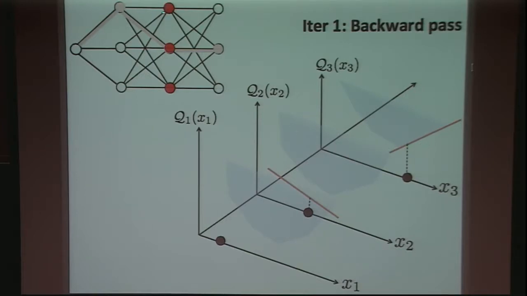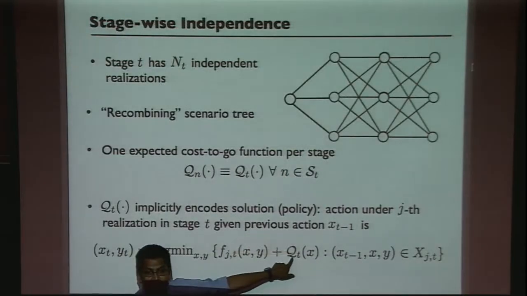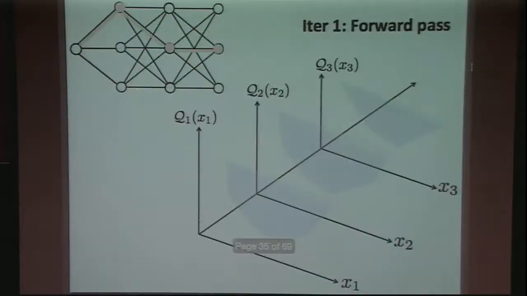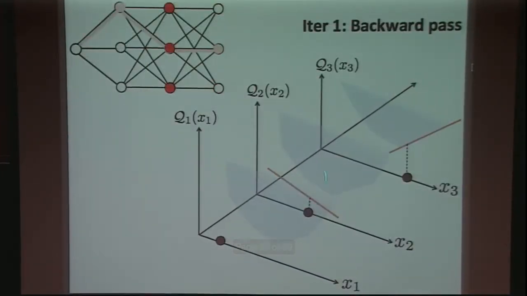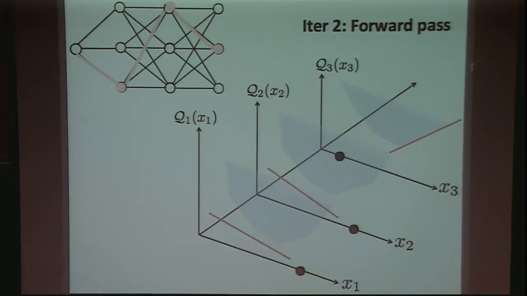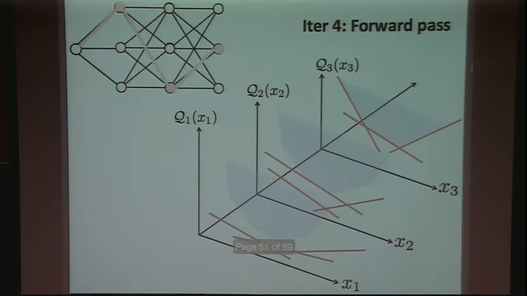So this problem here is an approximate problem, where this is replaced by the approximate cost to go function, not the real one. Because of that, notice that this cut is not tight. I have not evaluated the function exactly, because the next step is not exact. It's a looser cut. So I add this cut, and you go forward and repeat the process. You generate another sample path, add a cut there, and keep going until you have built a sufficiently good approximation of these cost to go functions in the first stage.